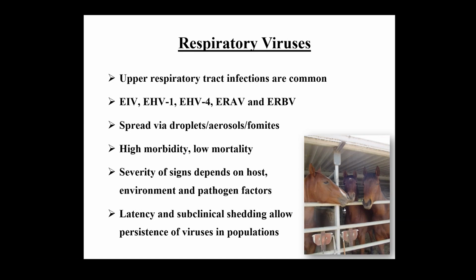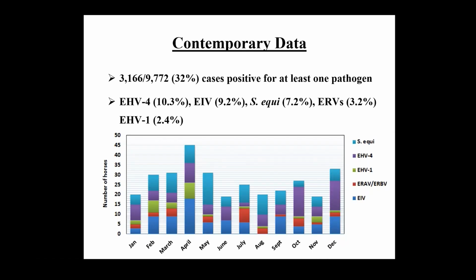One aspect that I feel is very interesting with these pathogens is, as I mentioned earlier, disease expression. And we all experienced that with COVID. If you look at older people, they are more likely to develop severe clinical disease. If you look at young people, they are unlikely to develop even clinical disease. And the same happens with horses. Unfortunately, there are many host-dependent factors that we're still trying to understand for this pathogen.